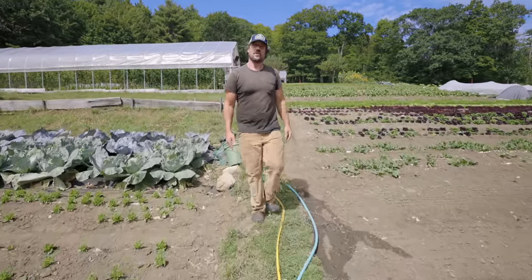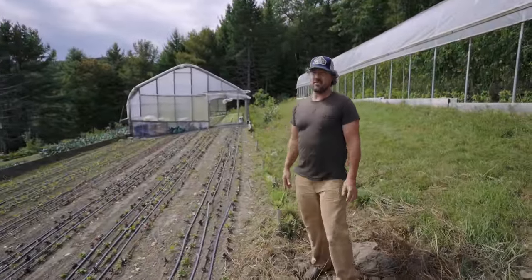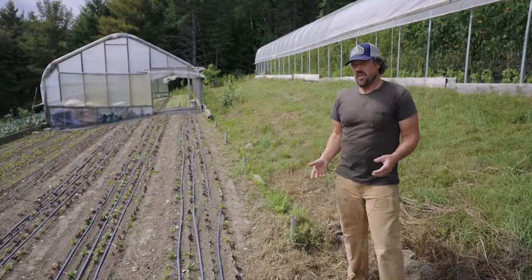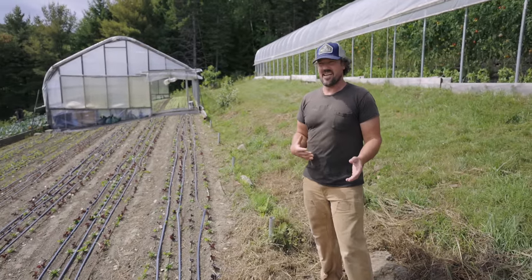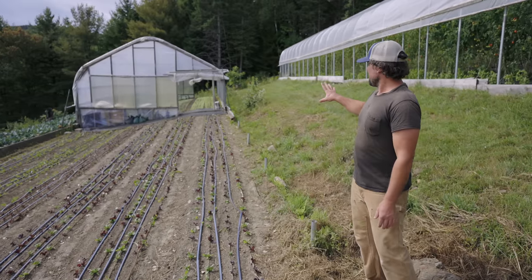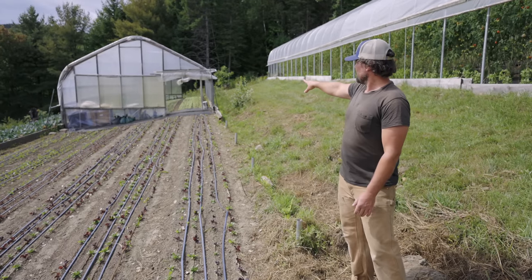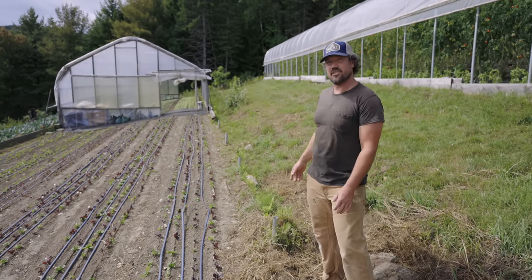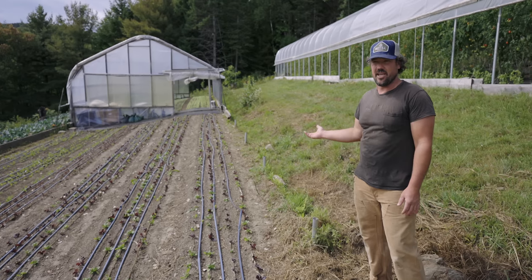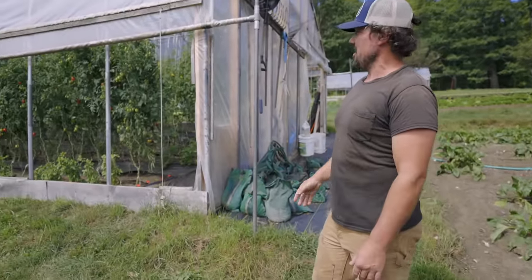Those last greens will live a lot of their second half of life under row cover. Over here we have a movable greenhouse that we moved for many years, but we've decided to stop moving it — next time we replace the plastic we're going to make it stationary. We just have enough high tunnels and caterpillar tunnels now that we don't need that optionality of moving it, and it takes a lot of time in a busy farming season to move, especially because we kind of designed the rolling part ourselves and it's labor-intensive. This greenhouse was all cucumbers for main season and has now been transitioned into salad greens. We'll harvest that round and then plant a whole other round that we'll be able to harvest probably into December under row cover.